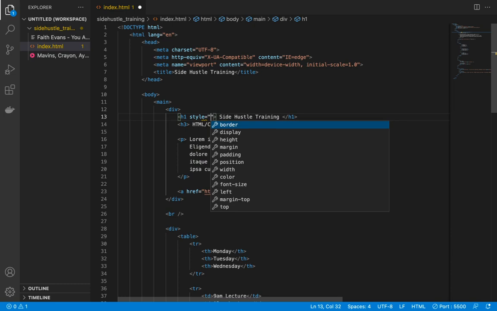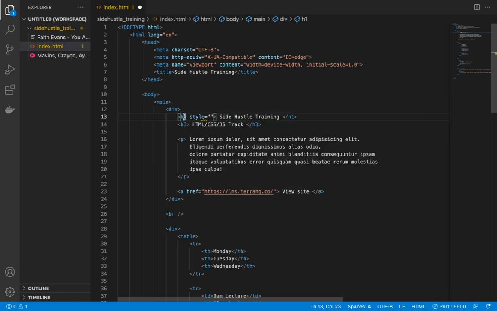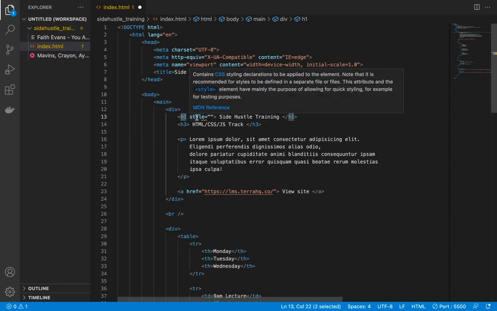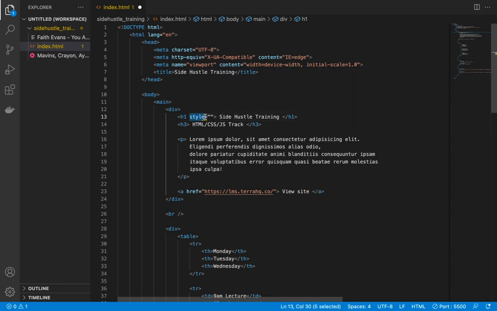This is what they call selector, property, and value. The selector here is the H1. We don't need to select it again because this is what we want to style. So your selector is the thing you want to style, in this case the H1. Then the property here is the style. Then the value is what you want to style.